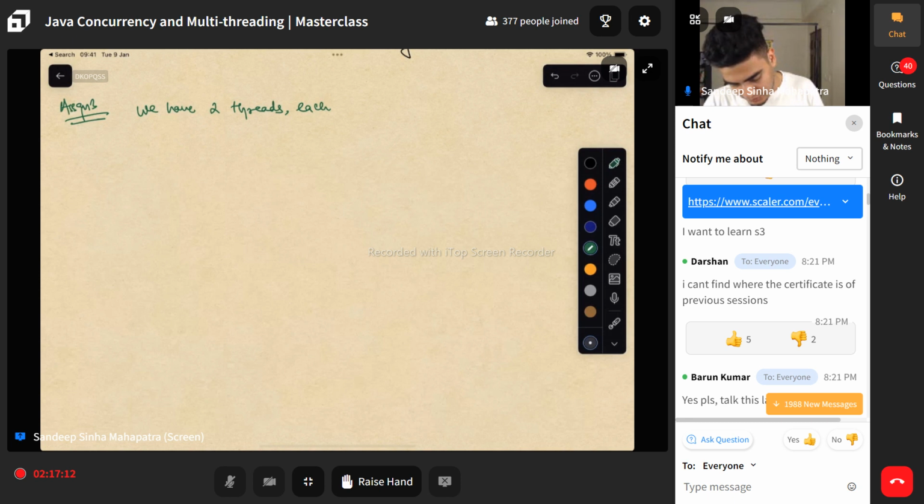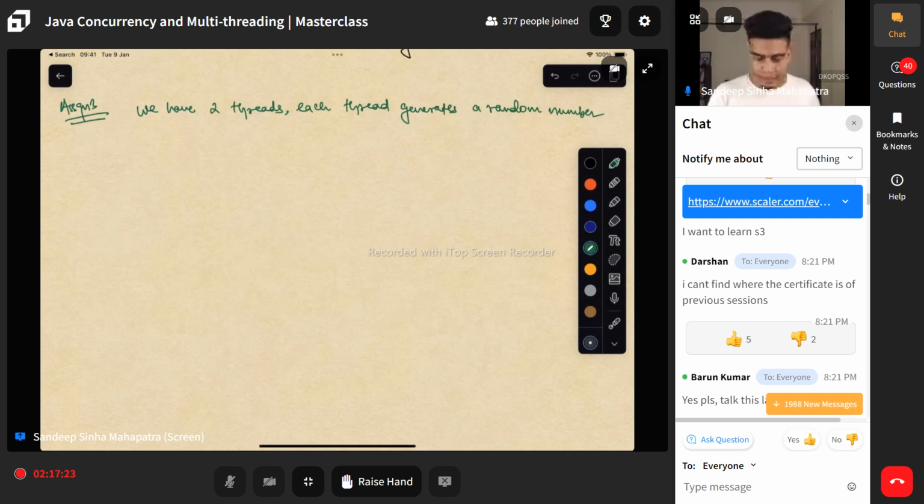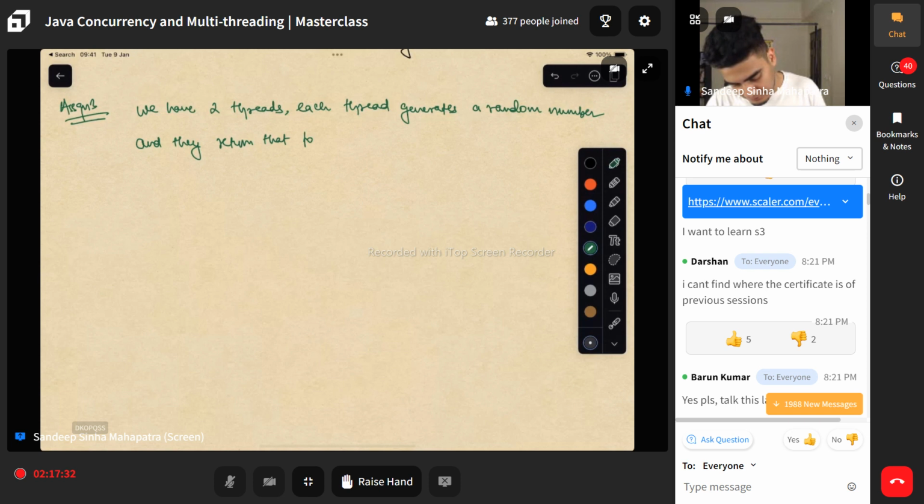Each thread generates a random number, and they return that to the main thread. And the main thread returns the sum.